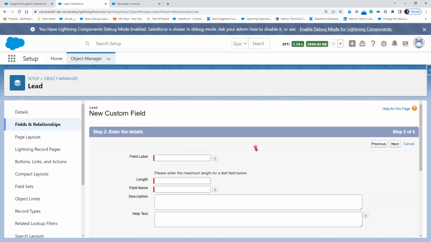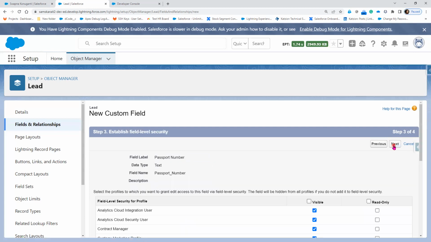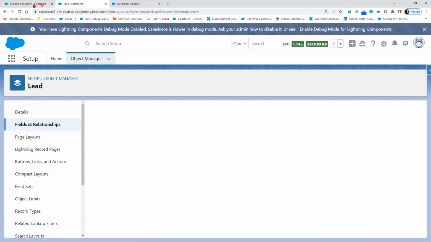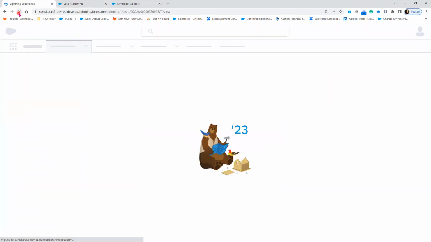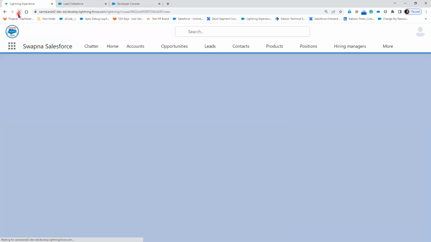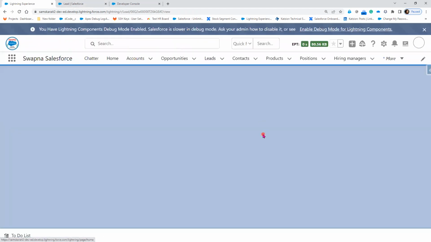Select text, click next, and enter passport number. Let's give it a length of 20 and click on next. Keep it as it is and click on save. Now I have two fields. Let me refresh. PAN number and passport number.